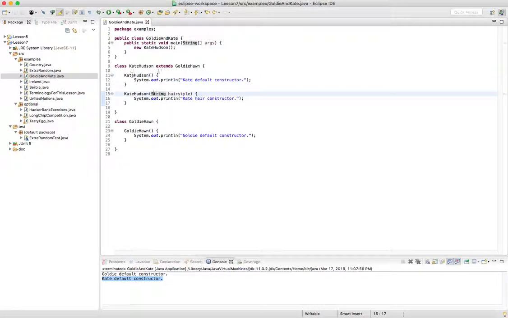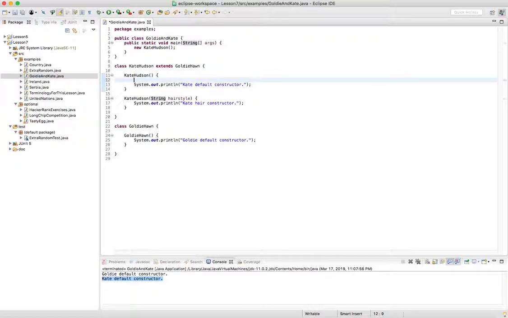Okay, so that's the basic way. And then there's this other thing that you can use along with super. If you want to call a constructor from another constructor from within the class itself, you would use the this keyword, like that. Now I'm going to call this other constructor here, with curly hair by default.